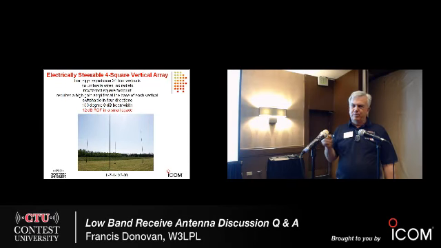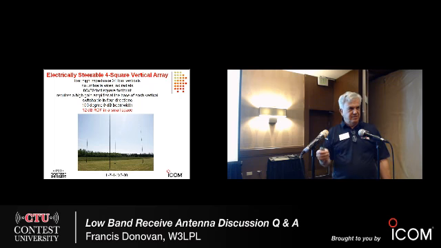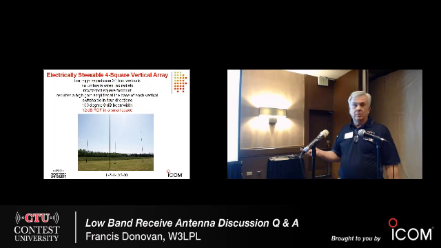I highly recommend for people that build these, don't use the compromise spacings. They recommend spacings that are optimized for the band of interest. If you're going to go through the trouble of putting these up, I think it's worthwhile, in my opinion, to get the best possible RDF on one band rather than getting pretty good RDF on 2 bands. But you can do that if you wish. Receive only. Right, these are not transmitting antennas.